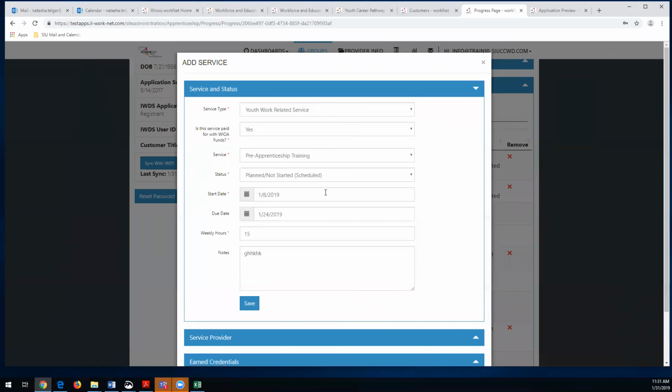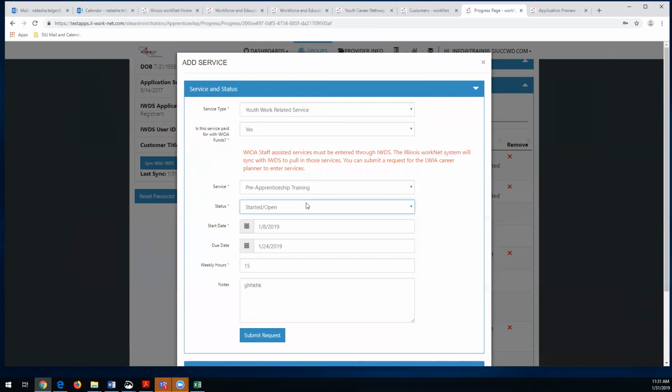Once I say that this is started, then it's going to say that since it's a WIOA service, it must be entered through IWDS. And once that information is entered into IWDS, my WorkNet will sync with IWDS to either pull in those services or sync to the existing services. So what you're doing at this point is submitting a request for the LWIA staff person to enter the information into IWDS.